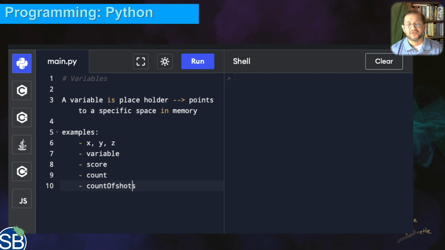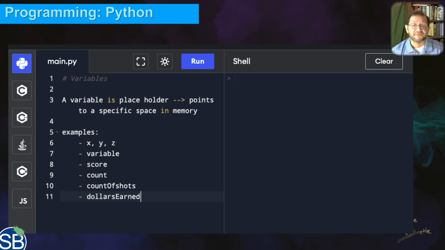There are other ways to do it as well. For example, let's say that I wanted to have a variable that kept track of dollars earned. I could say dollars, and then capitalize the second word, earned, and that would be camel case there. Okay, so these are a couple of other examples of names that you can use for a variable.